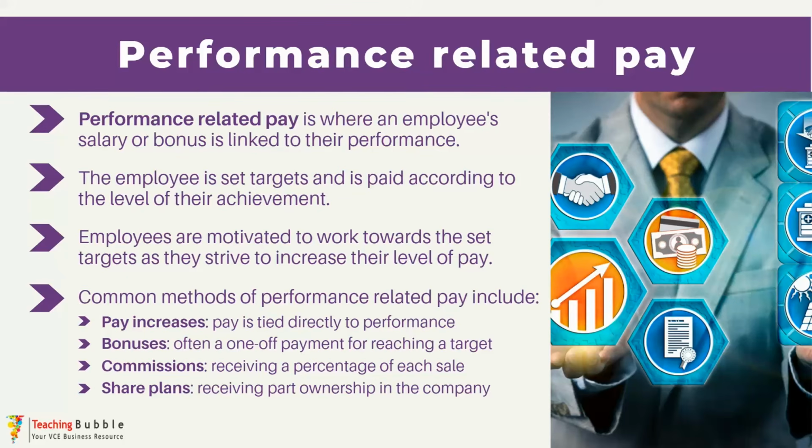And there are lots of different ways that the pay can be structured. For example, it could be simply receiving pay increases that the employee receives for hitting certain targets. So the higher target they reach, the more they get paid. It could come in the form of a bonus where the employee receives an extra one off payment for performing well or reaching a particular target. There's commissions, which are where the employee receives a percentage of each sale that they make, or it could even be share plans where the employee receives part ownership in the business for performing well or reaching certain targets.